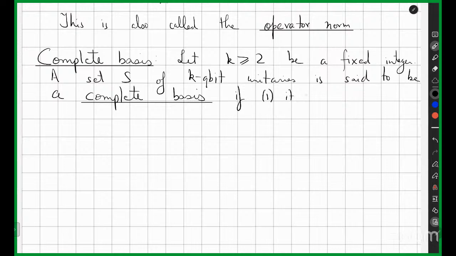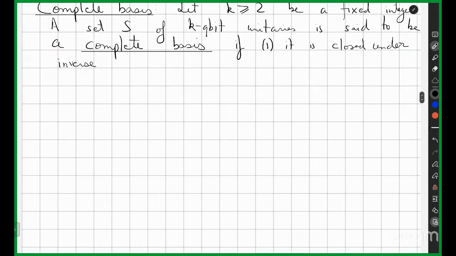It is closed under inverse. So this is just a technical condition. You can take any closure under the inverse. So if the unitary is there, its inverse is also there. If C naught is there, what else should be there? Okay, the C naught is there. Hadamard is there, what else should be there? Hadamard, X, Z, Z. Yeah. So most of these things you looked at are their own inverses, so often this thing is not even a problem. But yeah, this is just technical.